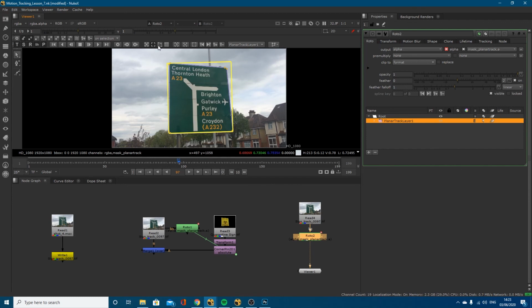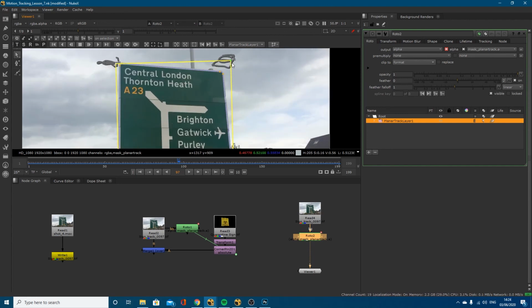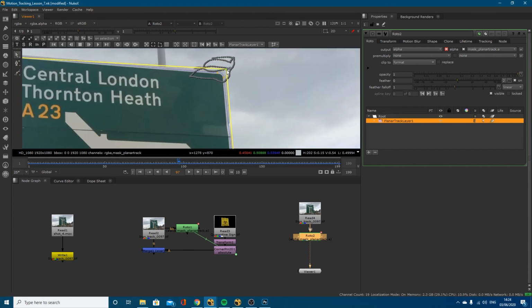You've also got 2 other icons here. You've got Correct Plane. Now you can click this and then start, only on your reference frame, which is 97 for me. You can then start clicking and matching this surface up, much like you would in Mocha. But remember, guys, when you do this, make sure you are on your reference frame. And again, you can click up here to go to reference frame, and it's the frame where the plane turns yellow instead of blue. So what I'm going to do is match mine up.